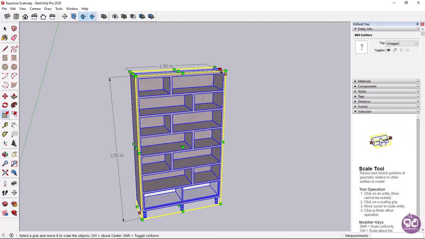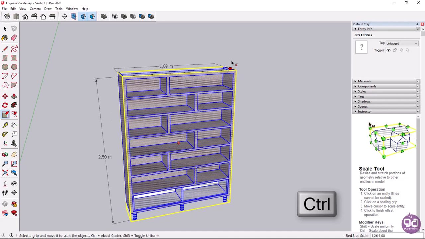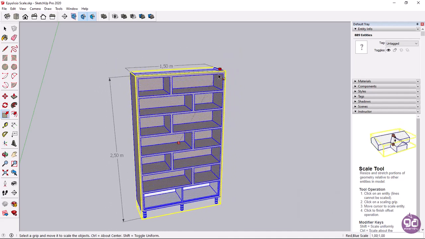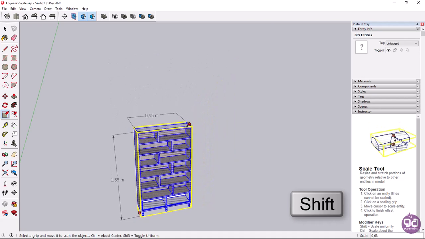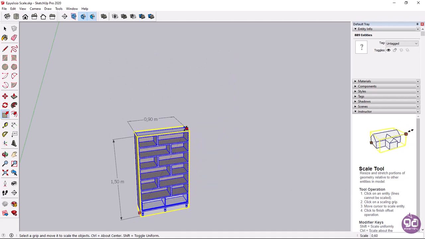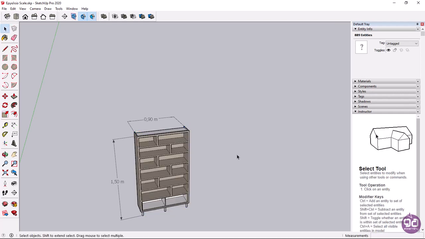If you want to enlarge or shrink the object using its geometric center as a base point, hold down the Control key, click on a grip, and drag the cursor. Notice how differently the object's size changes. Now, if you wish to change all dimensions proportionally, which means that the same scale factor will be used in all 3 axes, then hold down the Shift key. With Shift held down, I will change the height of the bookcase to 1.5 meters and the length to 0.9 meters. Notice that in the status bar there is the Scale field that includes a single value, which proves that the scale factor that is used is 1 and the same for all axes.